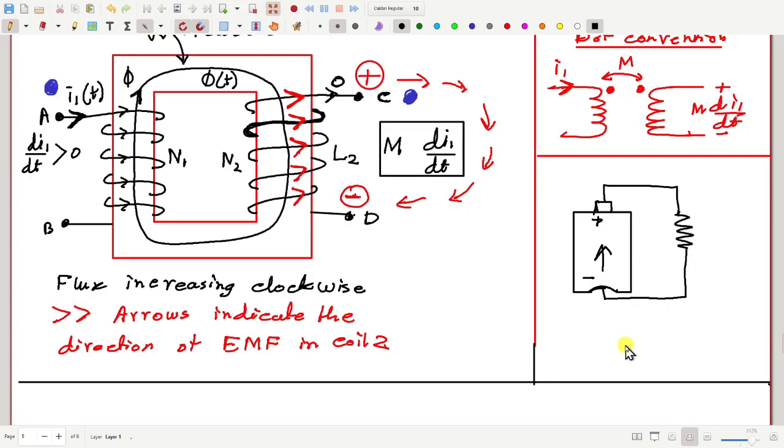Okay, so if you compare this battery with this coil, the battery is a source of EMF, and this coil is also a source of EMF. So as a source of EMF, this convention is absolutely fine. This battery tries to drive current from minus to plus inside the source. Here also, inside the coil, the coil tries to drive the current from minus to plus. Tries to drive. Actually, the current may not be there or may be in the other direction depending on what is there outside.